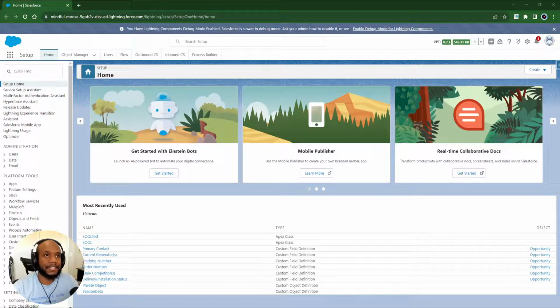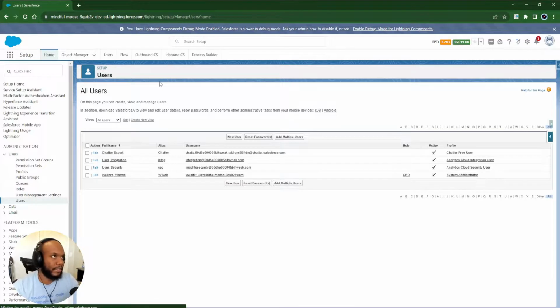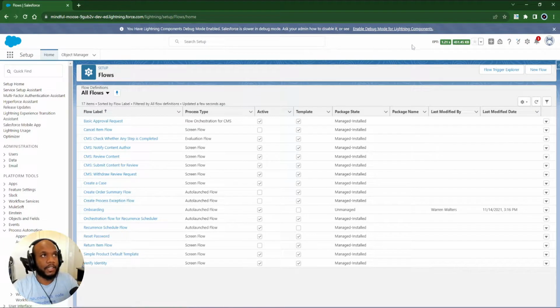So in this extension, you're able to very simply add tabs to the setup, and you can click on these tabs and they will take you wherever you need to go. So that's really where the name comes from. So while Why Salesforce is an extension that allows you to customize these tabs up at the top of your setup, all you need to do is download the extension, which there will be links, or depending on where you're seeing this, there's going to be links in the description or links on the actual Chrome page. And then once you do that, you'll have this little extension icon over here.